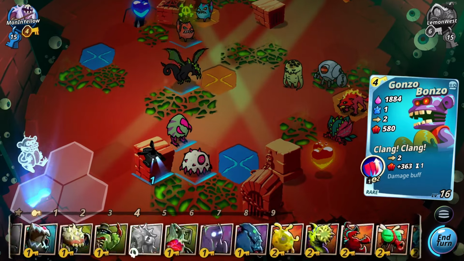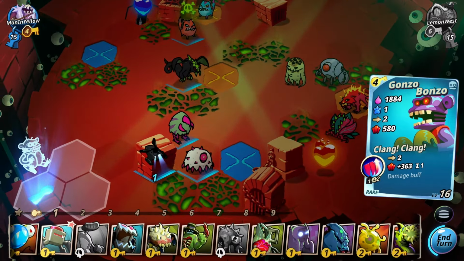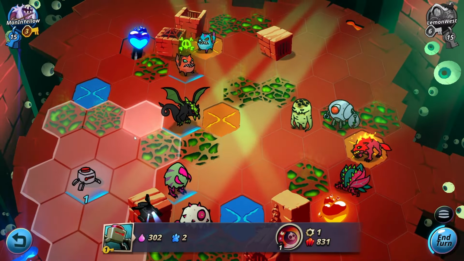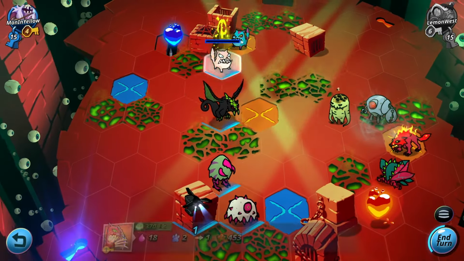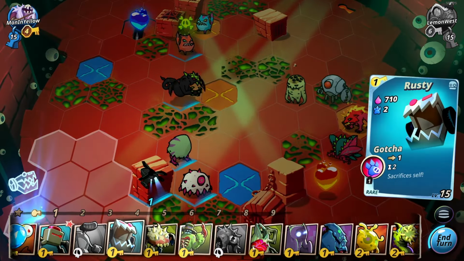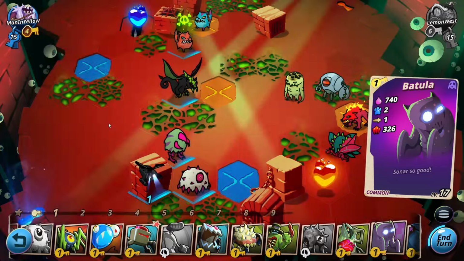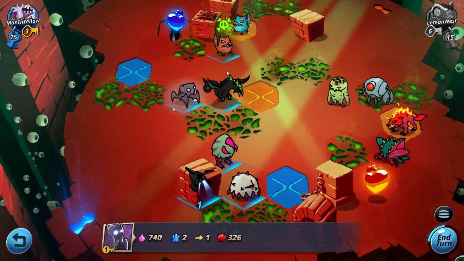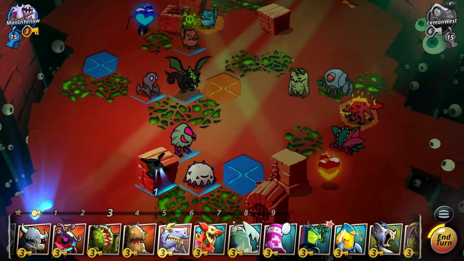Don't know if I like that though. I think I want another one key somewhere. I can't place that in a good spot because this dies. Let's just put a bachelor out, I think. 1, 2, 3, 4, 5, 6. Can only summon one more thing.